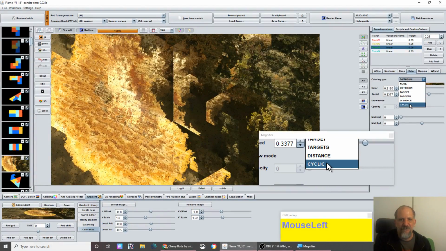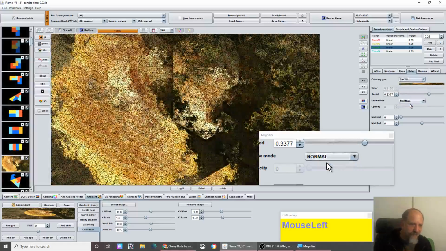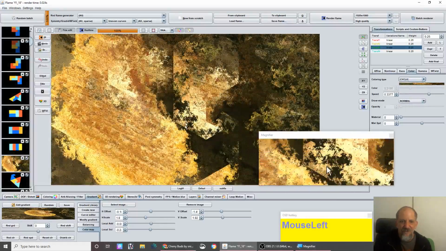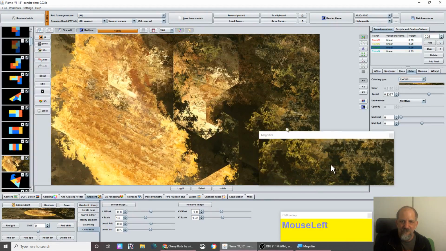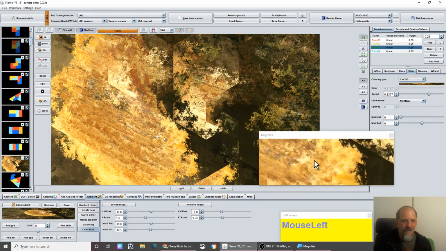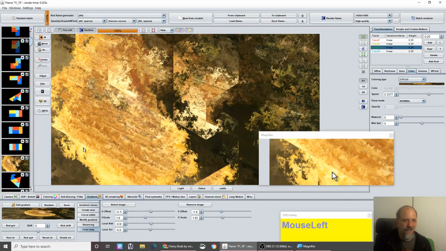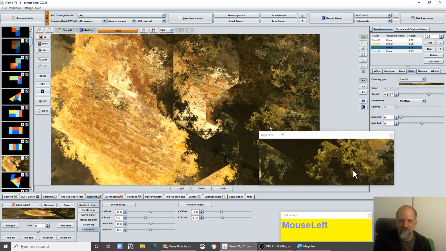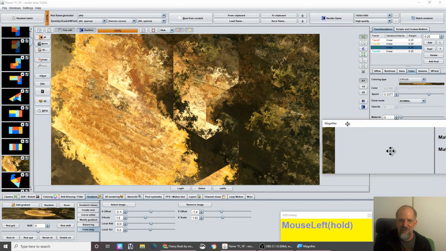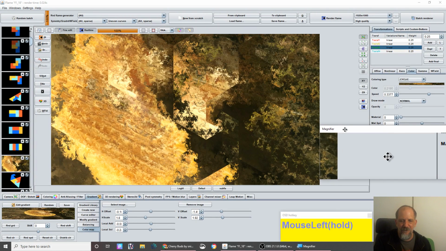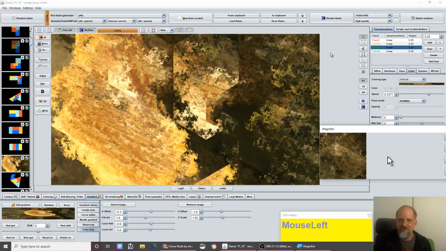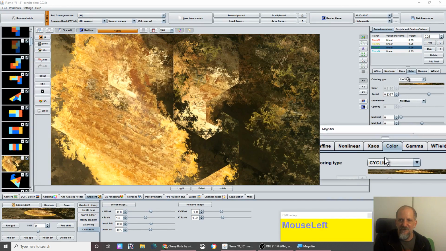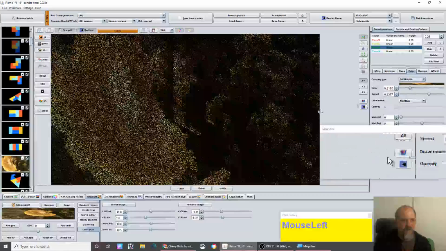Now I'm going to try using Sicilic. Let's just see what happens. I like how it really gives a nice, almost painted look here. Move this over some. I'm going to switch back to diffusion.